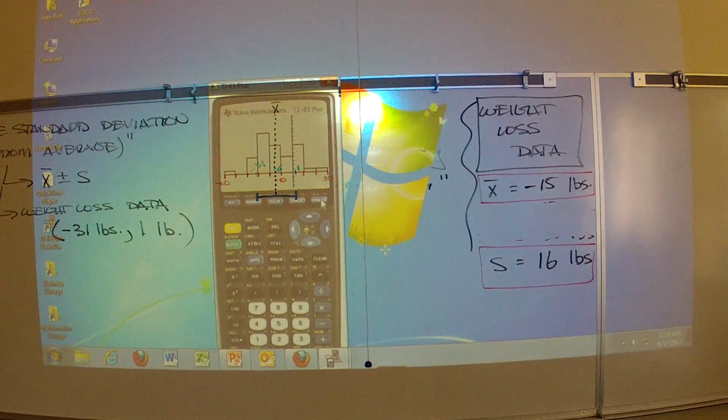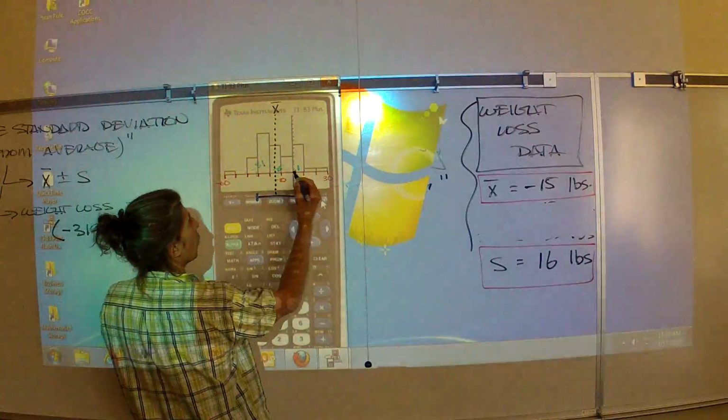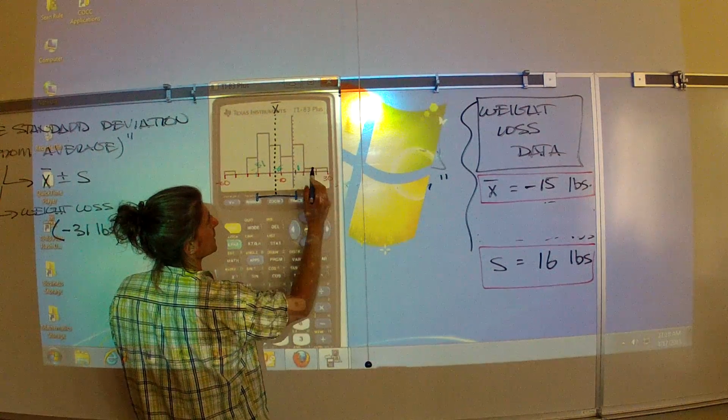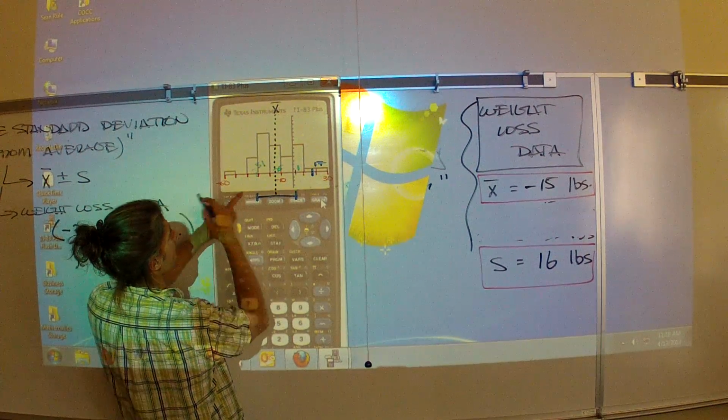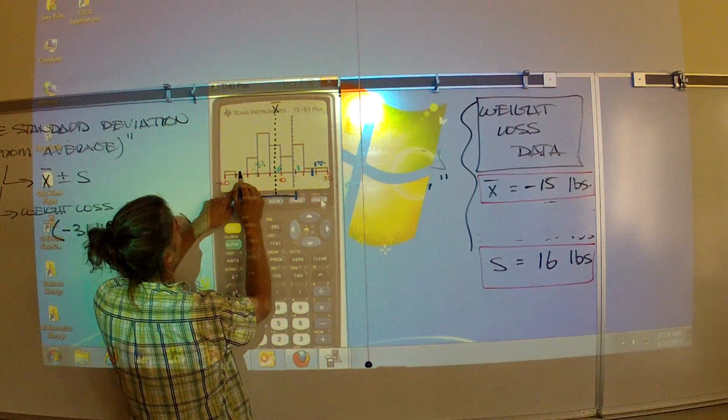One standard deviation from average. Now, you can take as many standard deviations from average as you want. The most common is 2. This is the one you're going to see quite often in research journals and other places. 2 standard deviations from average would do the exact same thing, but instead of just going 16, 16, it would go 32, 32. It would stretch out even further. So each time you increase this by 1 unit, you bump out 16 more. So 2 standard deviations wouldn't just go to 1, it would go 16 more up to 17. And this one would go down negative 31, 16 more to negative 47. So then it'd be negative 47 to 17.